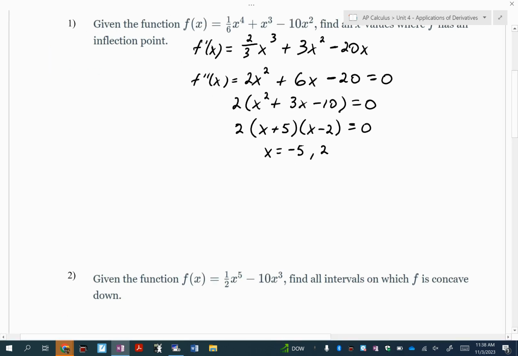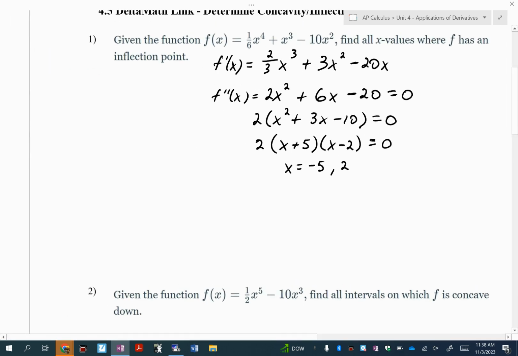Okay, so I'm going to make my number line. You guys ready to make the number line? So make the number line. Try your best to organize it, right, to help your brain know what you're doing. I've got negative 5. I've got positive 2. All right, remember, the idea is I care about what's happening between negative infinity and negative 5, negative 5 and positive 2, and then 2 to positive infinity. That's where some interesting stuff could be happening.